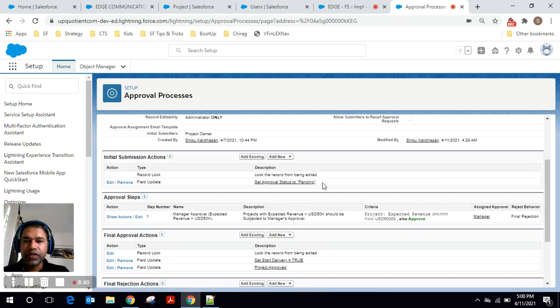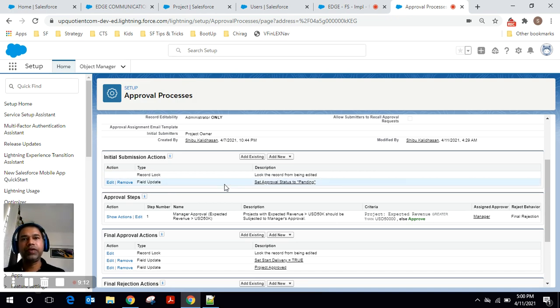Okay, so the initial framework of the approval process is done. Let's look at the initial submission actions. There are a couple of actions here. The first is the default record lock. Once a project record is submitted for approval, it gets locked, and you have a choice of who can edit the records submitted for approval, typically the admin or the approver. The second is the field update.